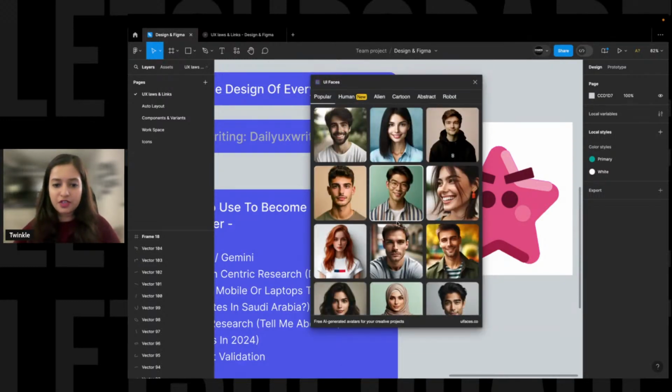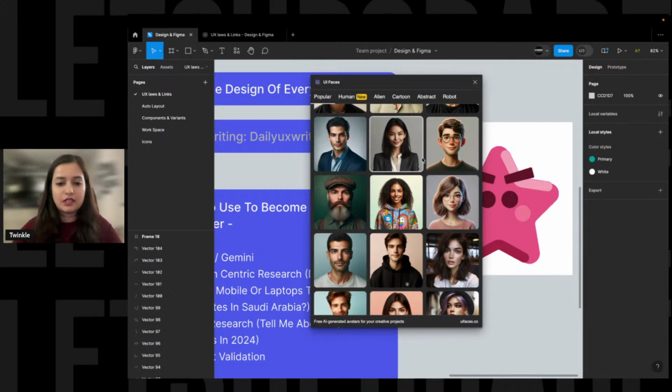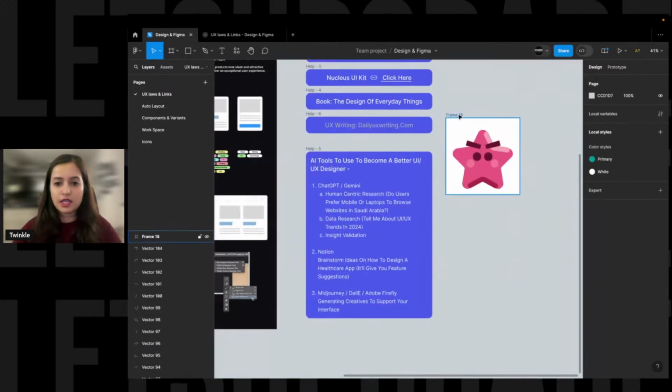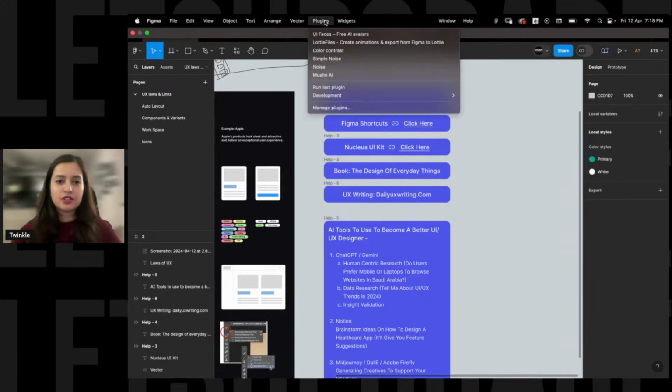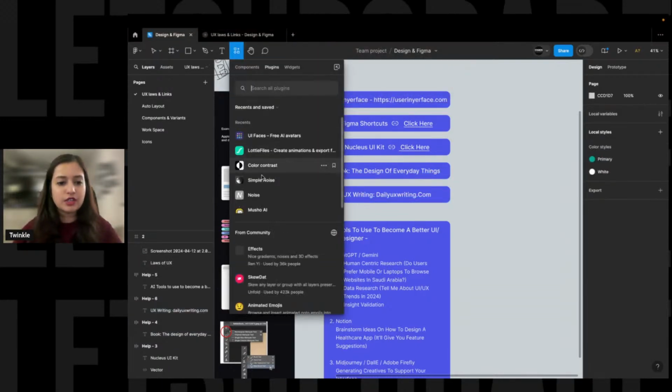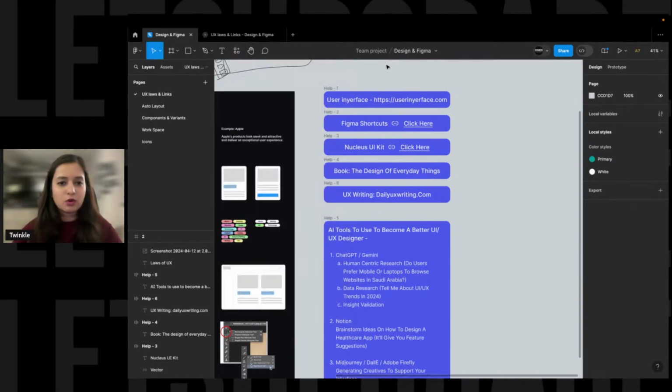Apart from this, when we are working on a product that needs some avatars, instead of going back and forth to sites like Freepik or Unsplash or Pexels, it is very easy to go to this plugin and select the audience that we want the user to see over here. So that is a brief about plugins. You can go to your managed plugin section and see what the community is working on. All of this can also be accessed through your explore community section.